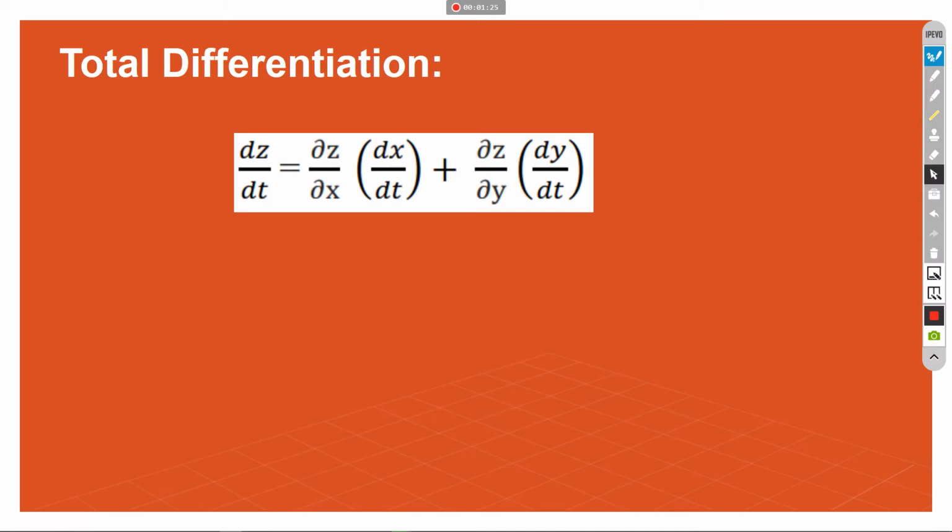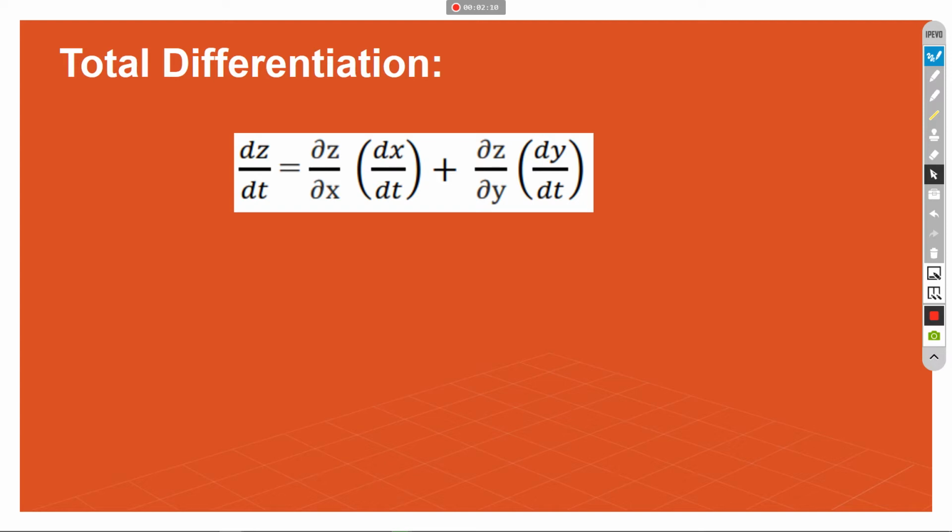So, getting the total derivative of c, it's no longer the curly d. With respect to dt, the total derivative is equal to the product of the partial derivative of c with respect to x times the total derivative of x with respect to dt. Plus, since there are two independent variables, the partial derivative of c with respect to y, the second independent variable, times, again, the total derivative of y with respect to t.